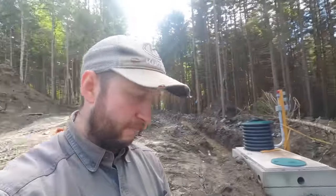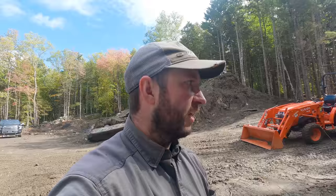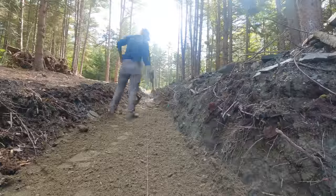We haven't decided, but for the time being, I'm at least going to put a clean out and a stub in here just so that we've got something connected to this and we can start to backfill the tank. So that's the plan. That's what we're up to today. As you can see, there's a lot of just material moving. So we're going to get on with that and then turn our attention to some of the plumbing.